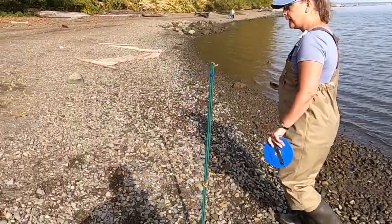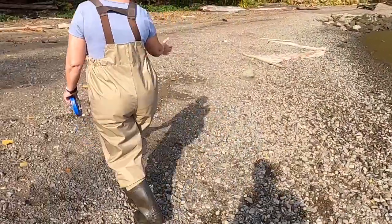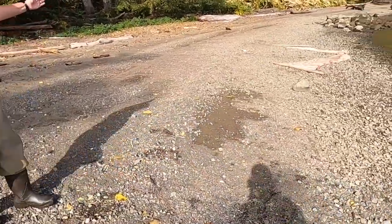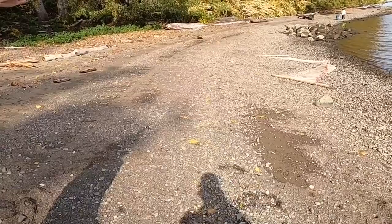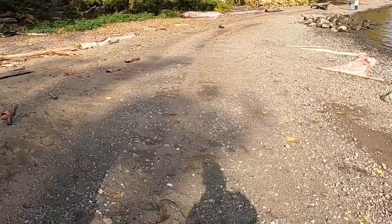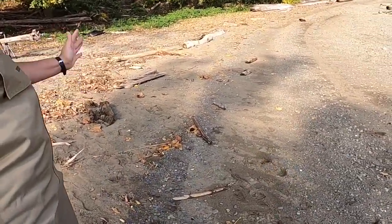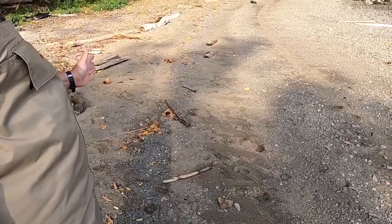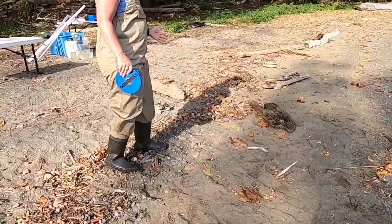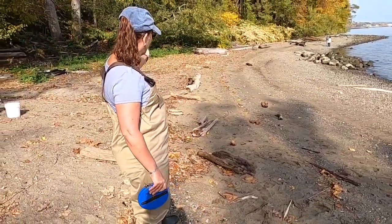You can see the wet area, and then you see where the stone becomes a little bit lighter. Then there's another delineation here, and as you go down the shoreline you can see there are some leaves, and then yet another delineation. This is probably the general place of the highest tides. But then there's more debris way up here, which tells us that at some point — whether it was storm surge — this much material got all the way up there.